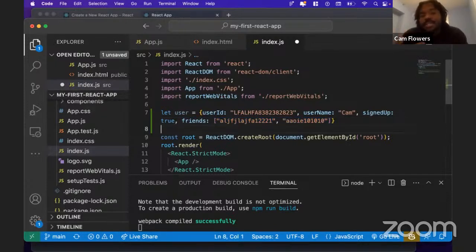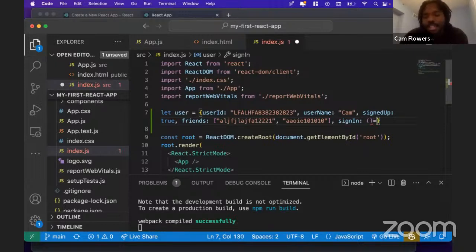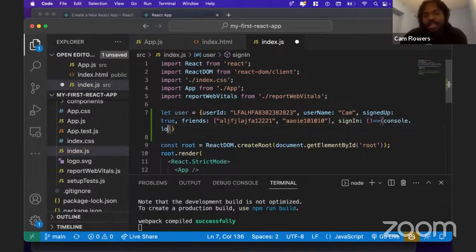Something that is surprising to most people, but is also able to be done within JavaScript objects, is that you can pass functions as data within a JavaScript object as well. So sign in might be another property within this user, and that sign in might just be a function that does something specific, like console.log signed in.